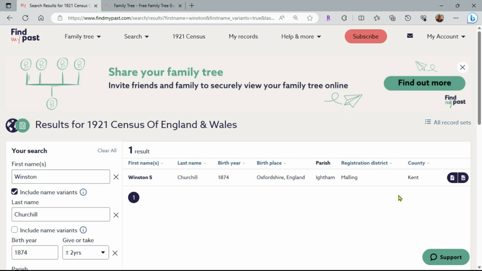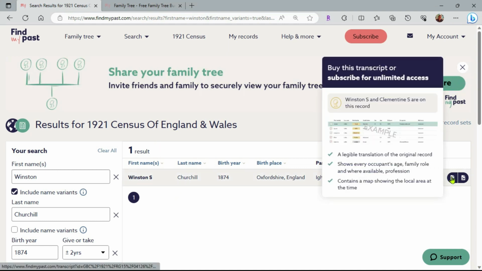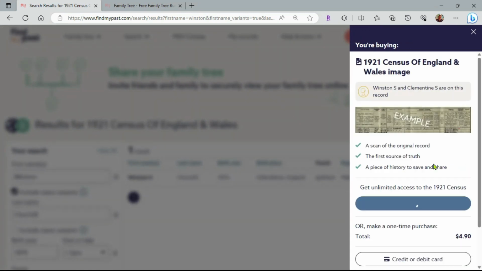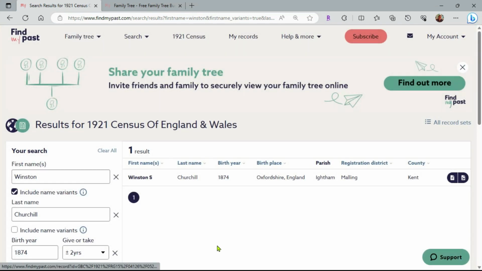So the way this would work differently is I've got one result, and I can actually pay for just this one record, $4.90. So this works as a pay-as-you-go subscription on the 1921 census, which is the latest census that's been released in England. So that's a lot of useful information, and it's a way to get at the census without actually having a subscription. I believe currently if you have the subscription, the census is fully available. So having looked at all this information here, let's finally go across to see what research data is available through Findmypast.